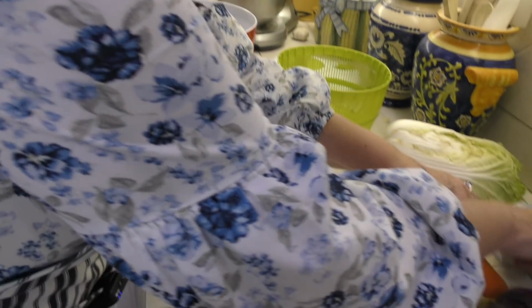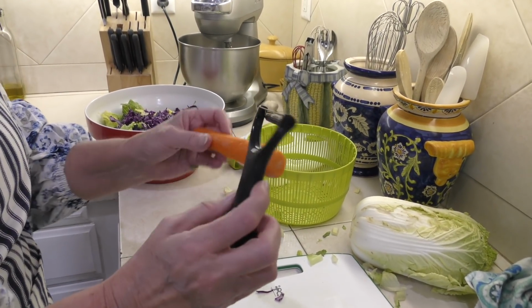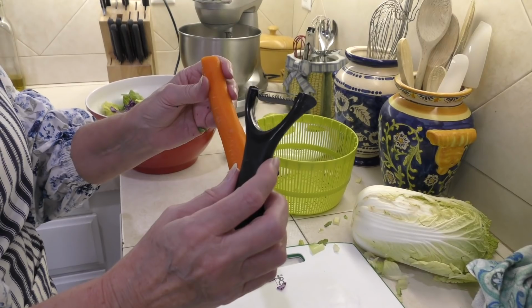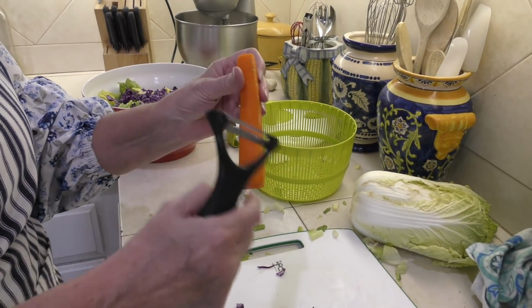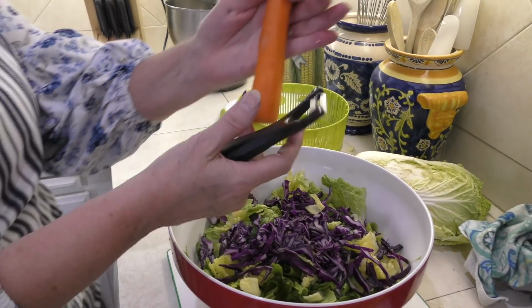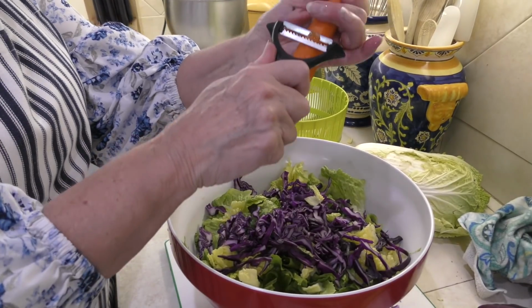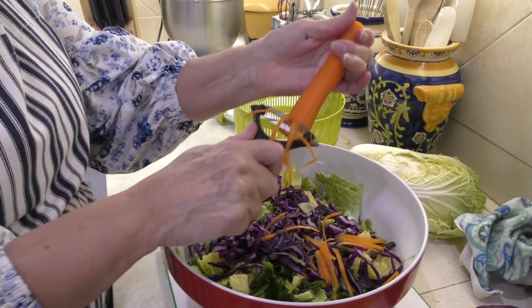Now, I love this little tool. It's kind of a julienne, what you do with carrots or other kind of vegetables to make them look really great, to slice them very thin, without you having to try to use a cutting tool. So how that works is I take my peeled carrot and I just go like this. And you can see the little small julienne pieces.